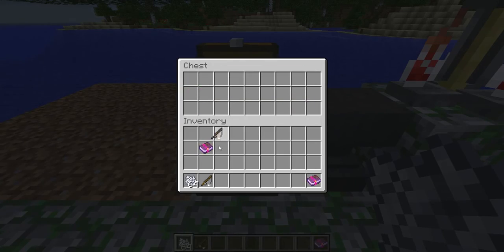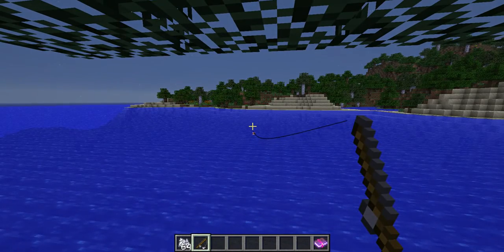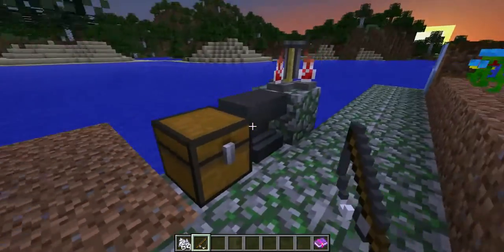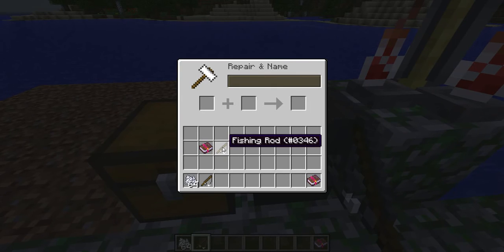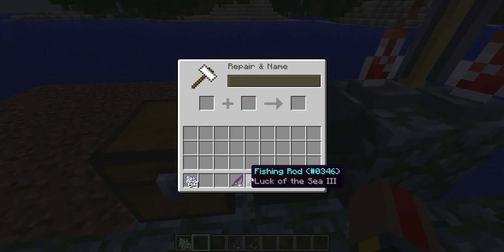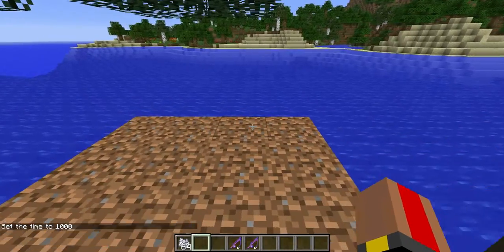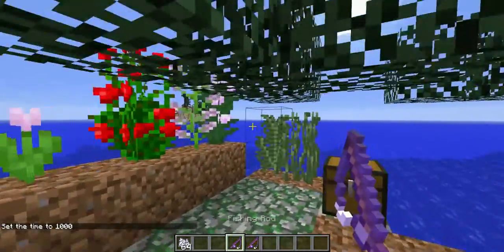Let me also take this. Fishing is much better. First of all, there's two enchantments. You can get a lure rod, and you can get a luck of the sea rod. Now, I already kind of have a guess on what both of them do. Just wait, time set day. So this is our lure rod.